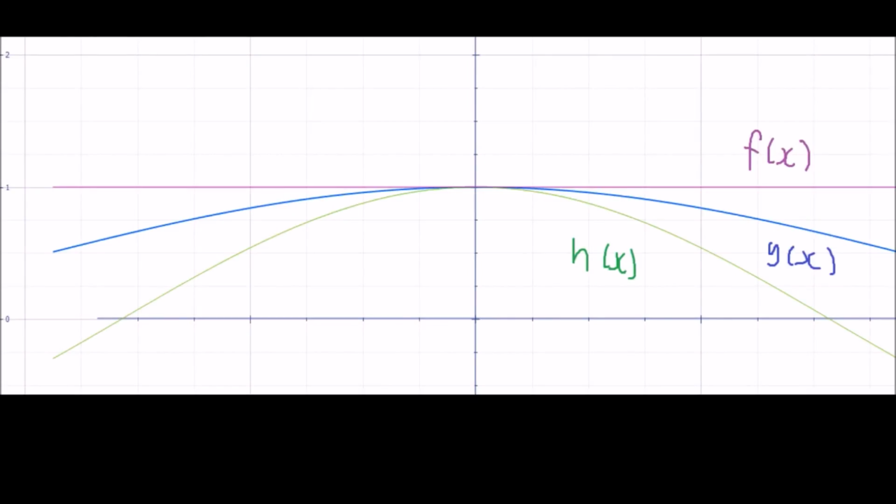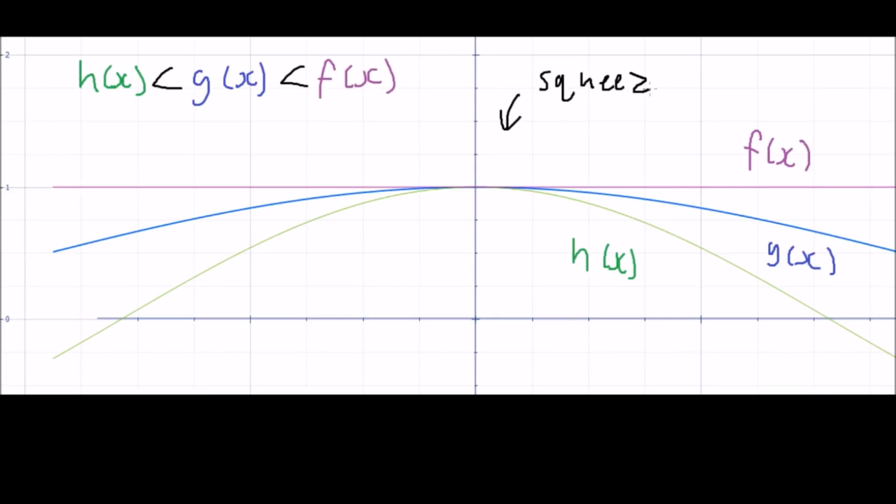As one last rule for limits, at least until we have the ability to find slope, is the squeeze theorem. Look at these three curves. The top curve is always the greatest. The middle curve is always the middle, and the bottom curve is always the bottom. If these curves are called f of x, g of x, and h of x, we can write this result as h of x is less than g of x is less than f of x.